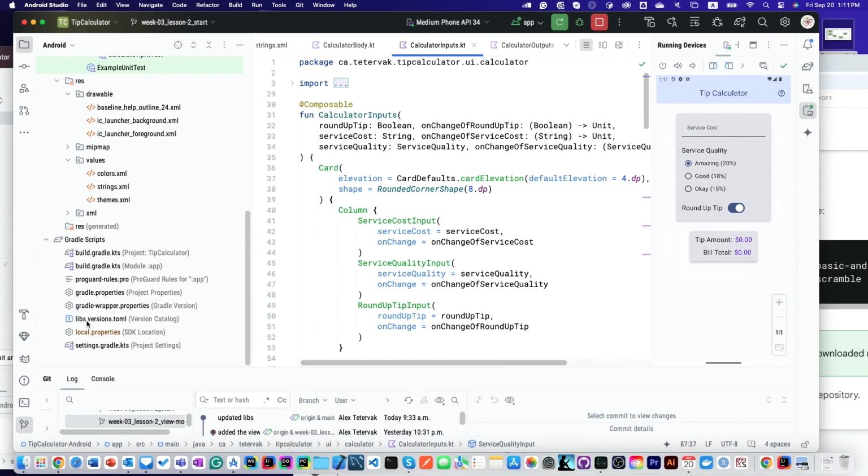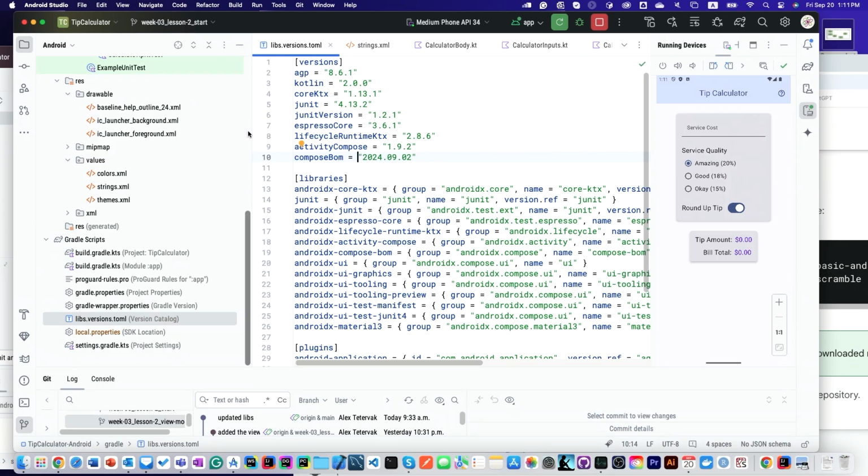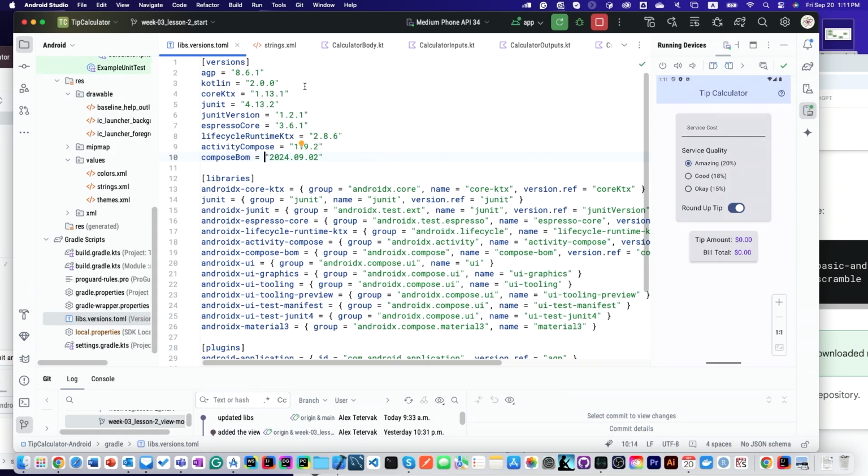There is a file called libs.versions.toml. In any code written about a year ago, it doesn't exist. And in any code later than a year ago, this file exists. What does it have? It has versions of libraries. After this, it lists libraries in the libraries section. This is how you want to refer to this library. So essentially, it's your choice, but be consistent.